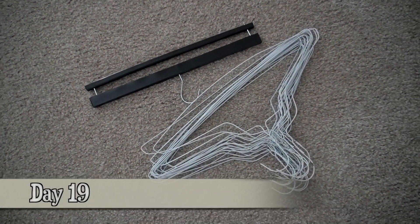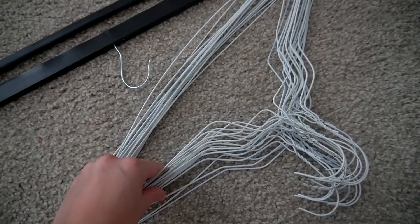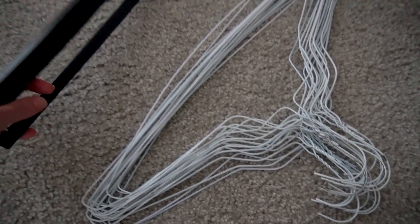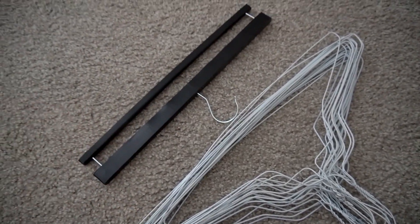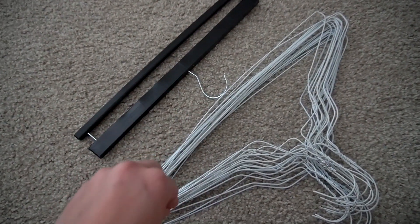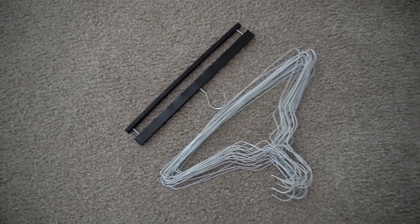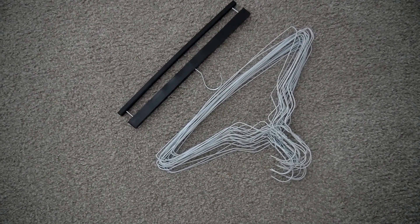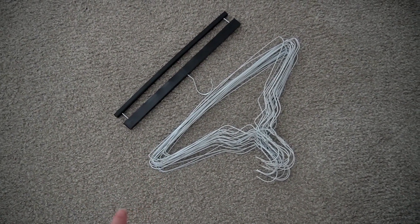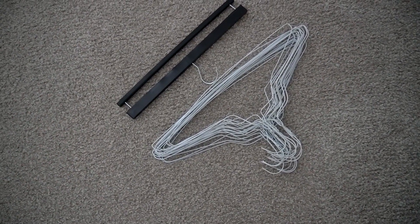It's day 19. This is actually 20 hangers but I really don't like these wire hangers — my friend gave me some clothes on these wire hangers but I don't like them. And then a blanket that I bought forever ago. This is technically 20 hangers, but I really want to do another declutter tomorrow with 20 items because now we're moving and I want one more day of decluttering 20 things. So this is going to count for day 19 — shh, don't tell anyone. We want to have another day of 20 declutters.